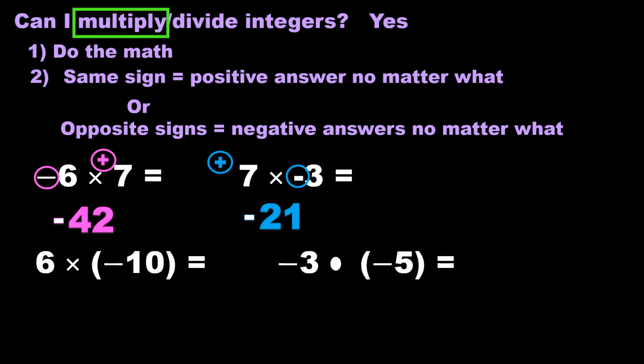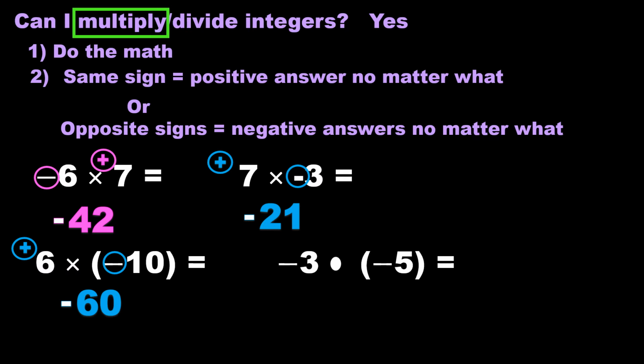So I still start with step 1. I multiply. Well, 6 times 10 is 60. Now I locate my integer signs. Well, once again, add that positive sign for 6, circle it, and then you're going to circle the negative on the 10. Since they're both circled, I look at them and I compare them. Are they the same? They're not the same, so I know they're opposites. Therefore, my answer has to be negative 60. Same signs are positive, opposite signs are negative.